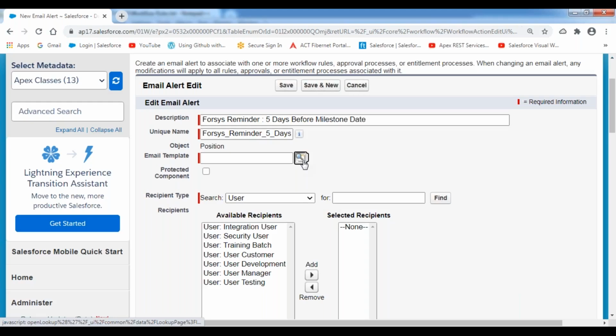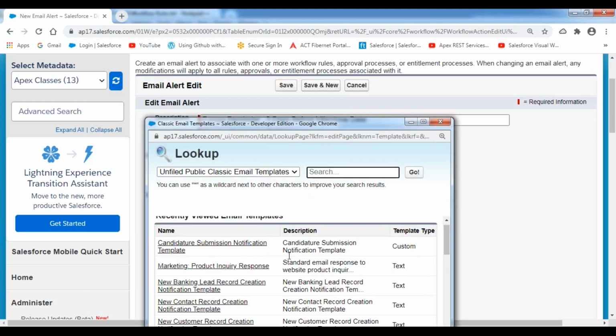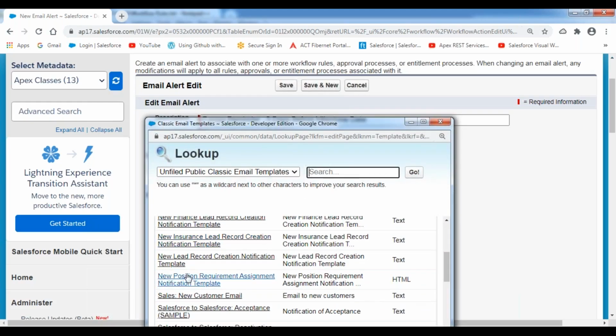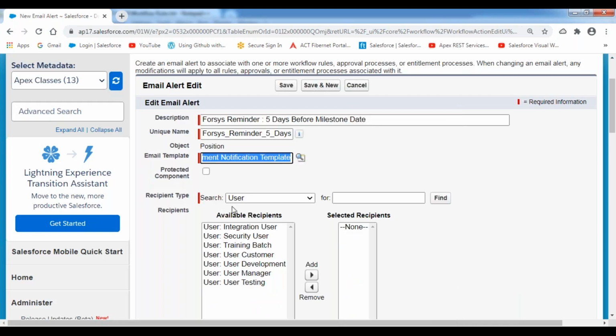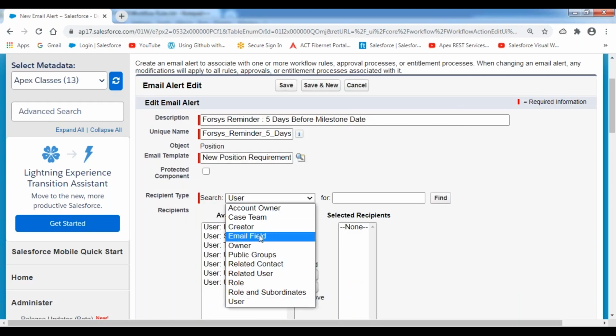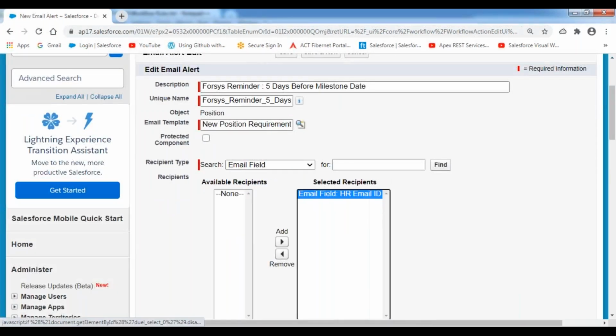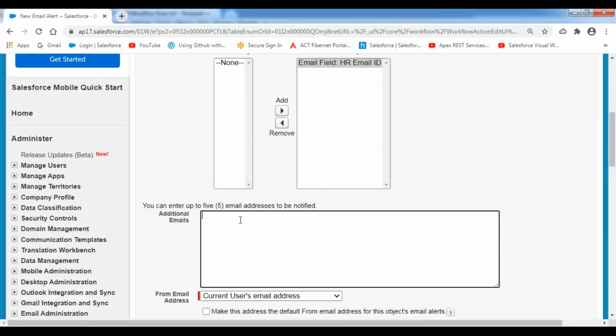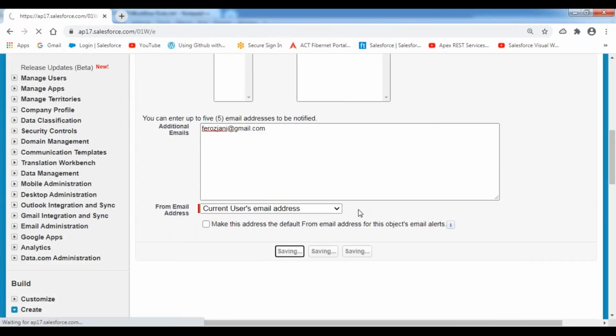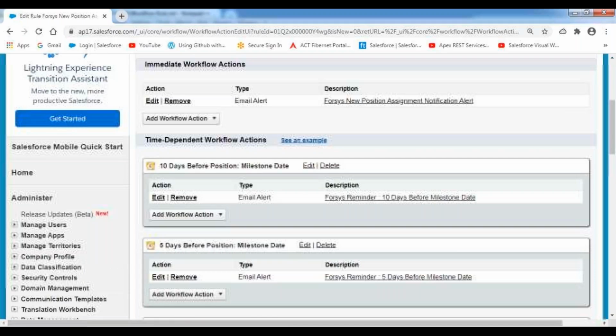Select the email template as the same one, new position assignment notification alert. I want to send the email notification to that HR person based on his HR email ID. I would like to add my email address as a CC copy. Save.